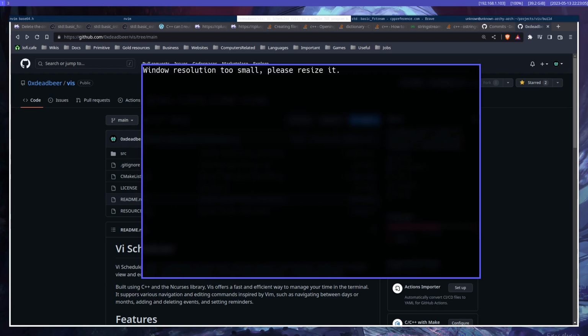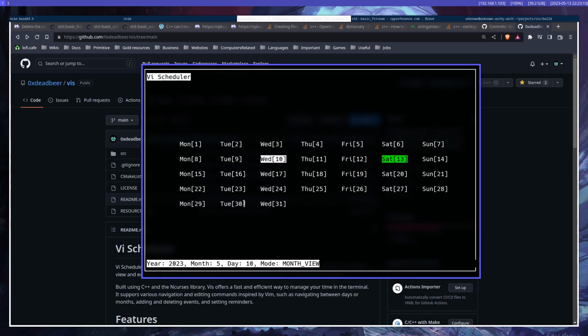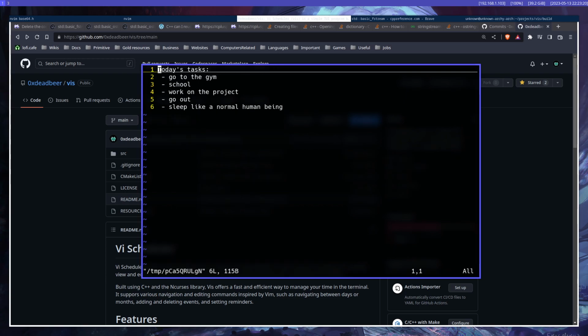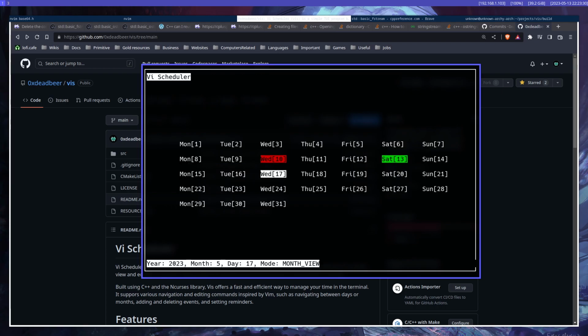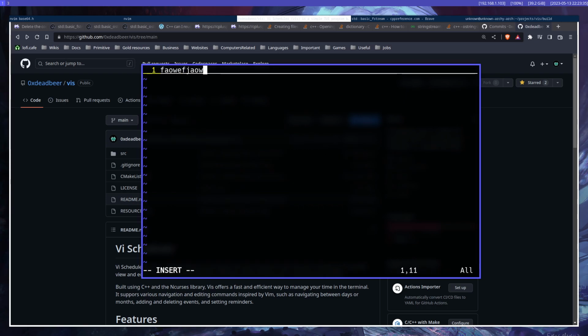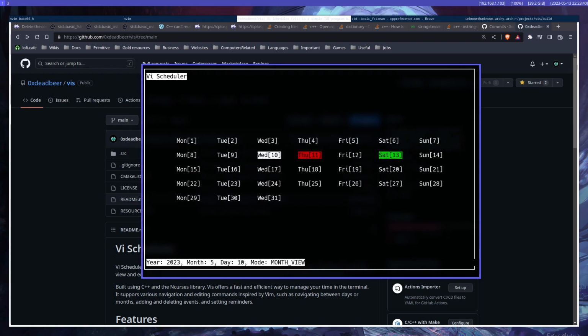And then you write and quit, and of course the resolution, and then if you move around, it will mark the day red, as in there's an event on that day that you have to follow, and you can press I again to show it, and you can also edit it and such. And then you can use X to remove it. So for example, you have this and you just enter some garbage stuff that you don't want. You can remove it with X. Right, by pressing X, you delete it.